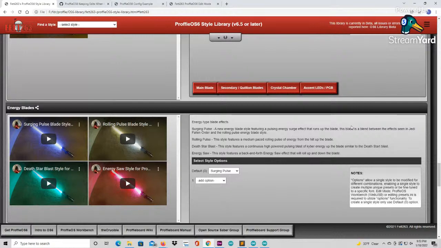OS 6 has a lot of optimization in the style code itself, and in how the styles are built, which is part of what's taking a long time to convert them. You can actually get more out of the OS 6 code if you use all OS 6 code versus if you mix and match. But obviously, I haven't converted all the styles over. If you've got a style you love from OS 5, or something you built in OS 5 and you don't want to convert it, by all means, you can absolutely use it. OS 5 works perfectly fine. There's been some misunderstanding on that.